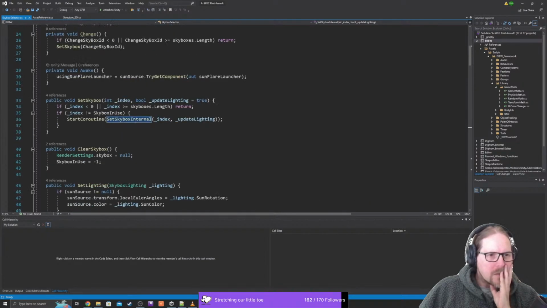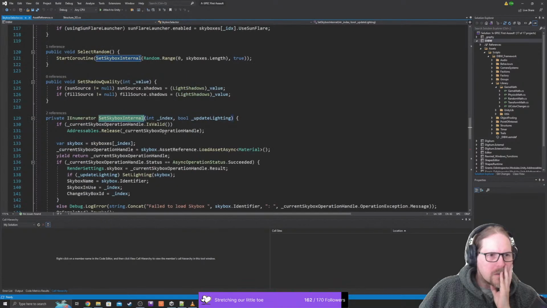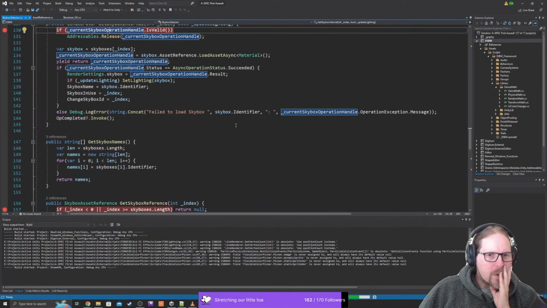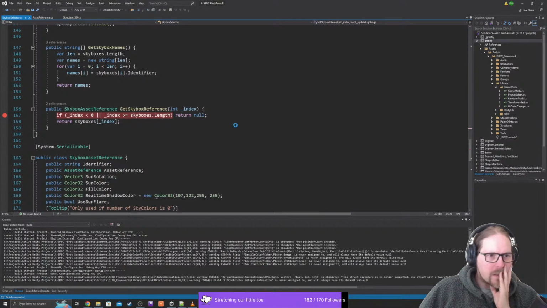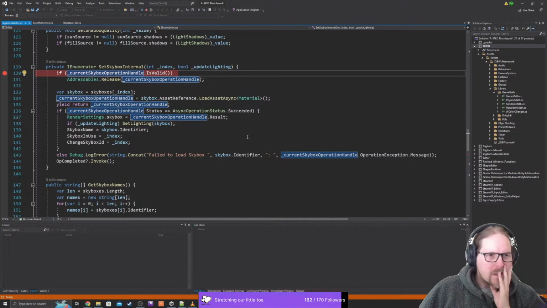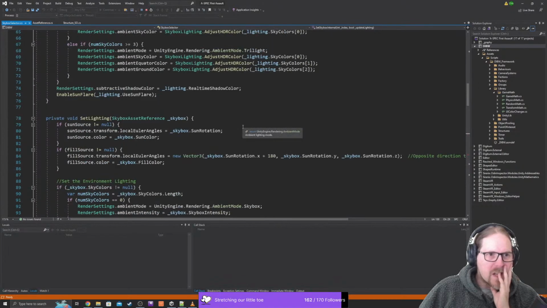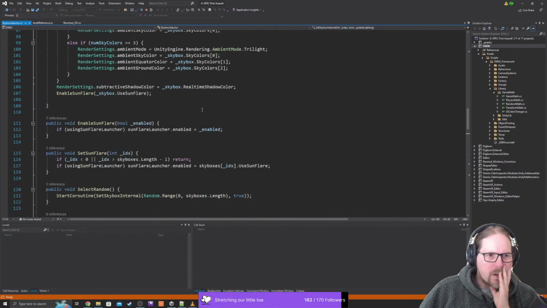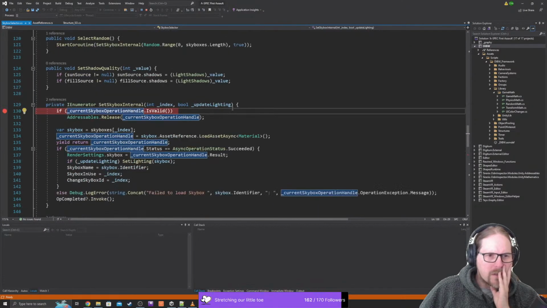So, Skybox internal. So what are we doing? We're saying the operation handle is valid when it's not, because reasons.